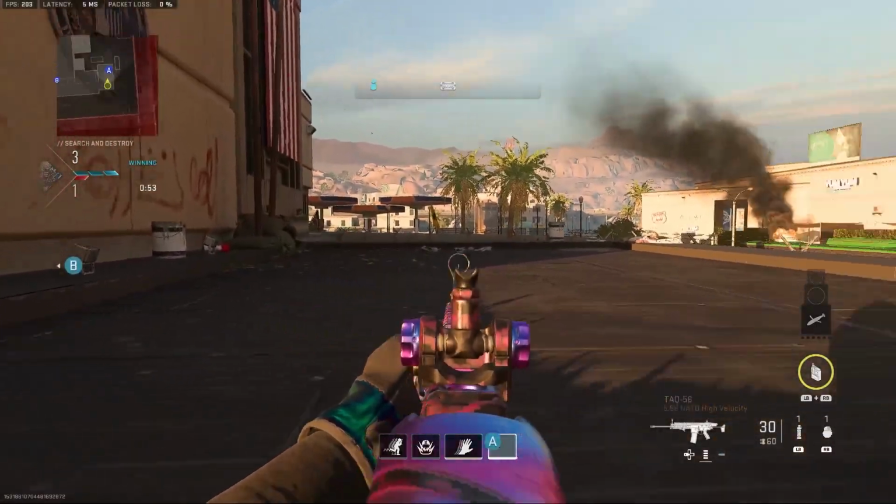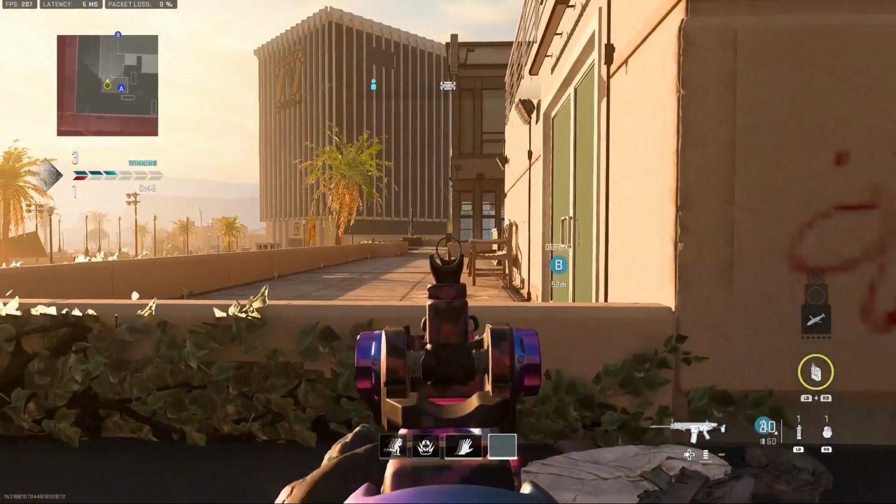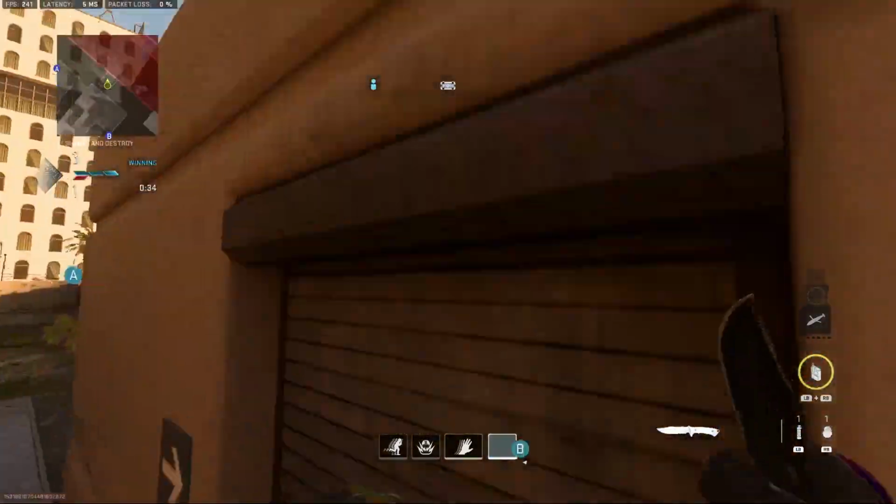And then you can sit up here if a bomb is playing for A, and you can sit up here and make sure no one's pushing over here or here. You can sit in this corner right here, keep a nasty angle on someone. You can also sit up top AC up here.